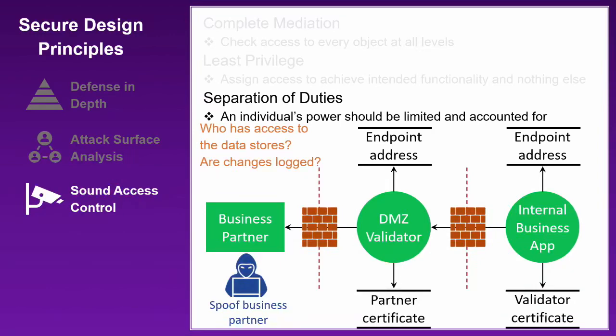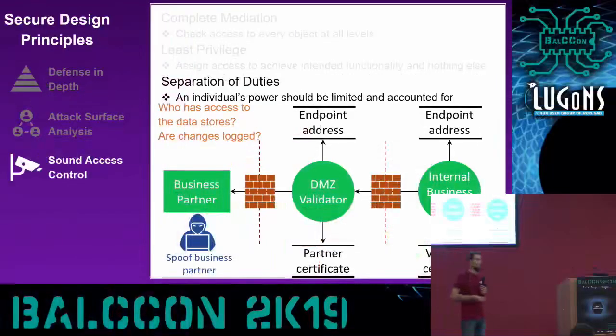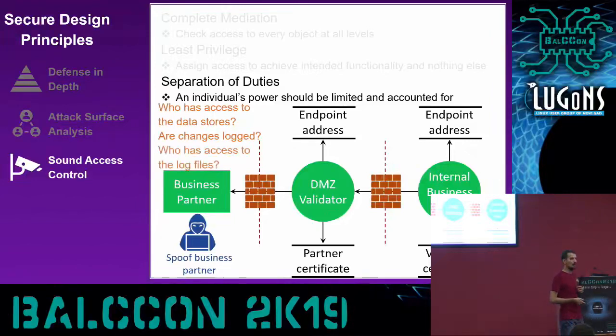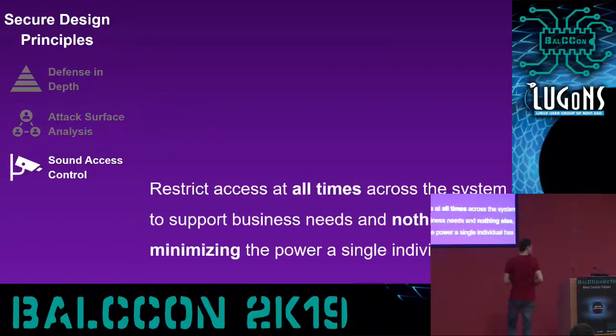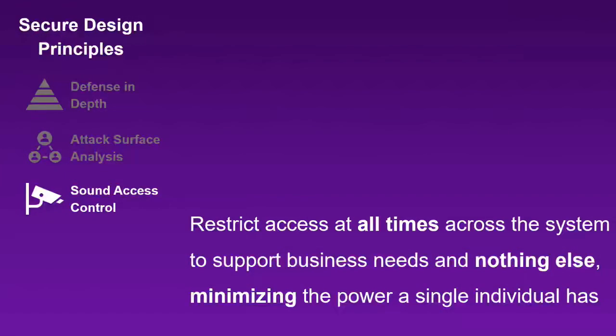Are the changes to these data stores, given their criticality, logged? Can we at least make the guy pay for ruining our system? And a related question, who has access to the log files? Is it the same guy? Well, obviously he can hide his tracks then. So essentially, sound access control is an extension of the attack surface reduction to limit access to only what is required by the business and nothing else.